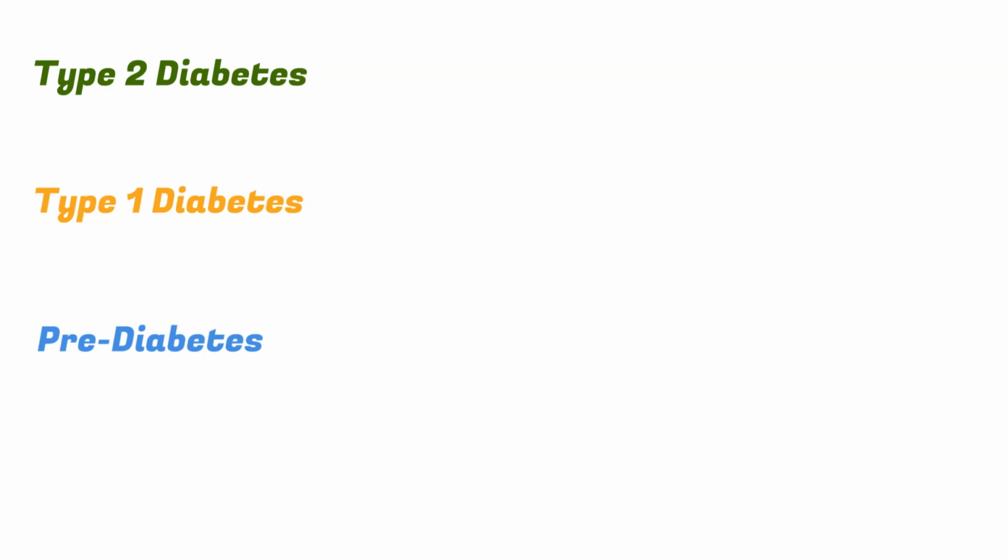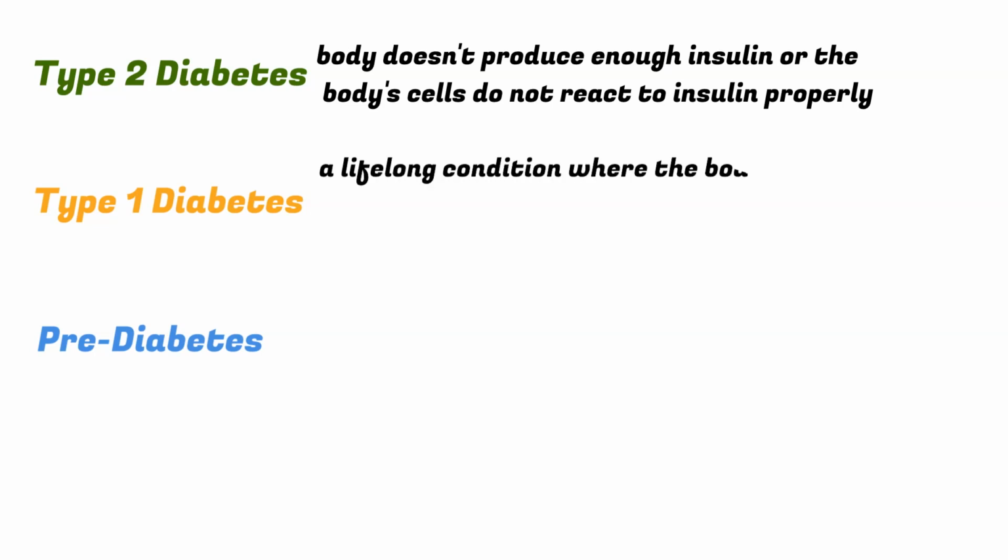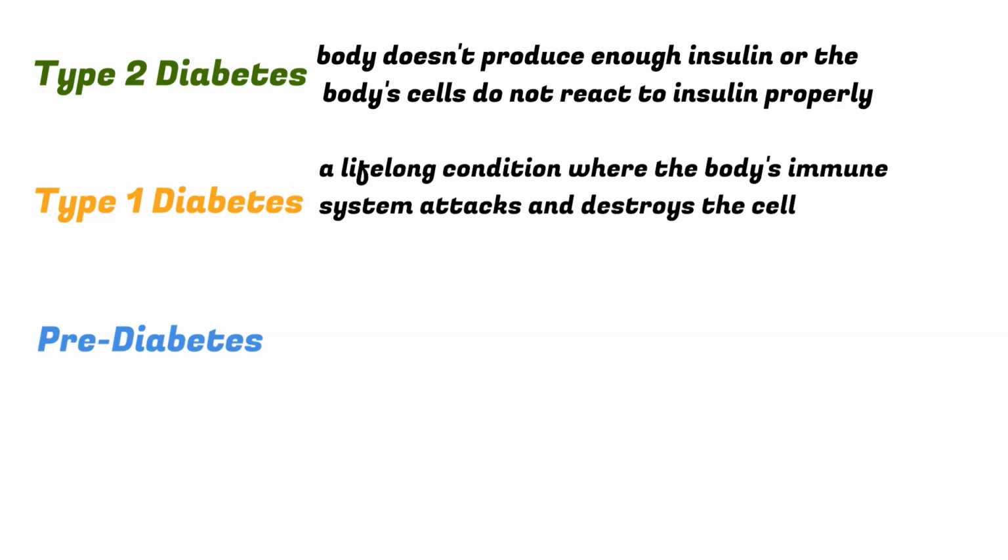Type 1 diabetes is quite different. It isn't really related, it's more of an autoimmune condition. It's a lifelong condition where no matter what you do, it's going to be happening. It's where the body attacks itself and the cells that produce insulin, leading to a type of diabetes. So we're focusing on the pre-diabetes side of things. Basically, it's a warning sign that your body is not processing sugar properly, and if it's left unchecked, it could lead to full-blown diabetes.